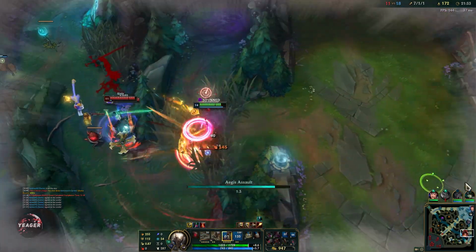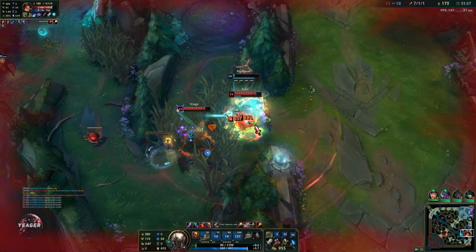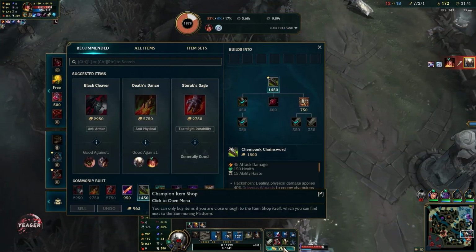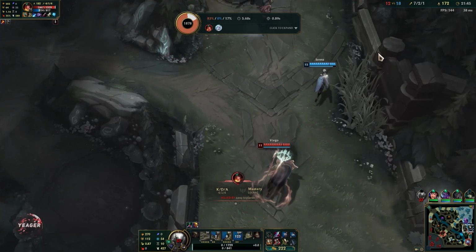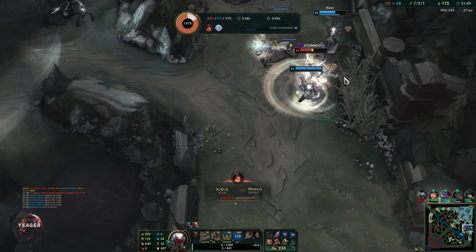They're actually really fast. That is crazy, okay. Yeah, I actually ran it down right here. It's a bit unfortunate. I did not expect her to have Exhaust up, but even if she did, that was still a really bad play because we knew that Viego and Yuumi were around.